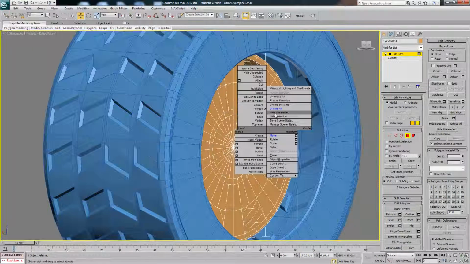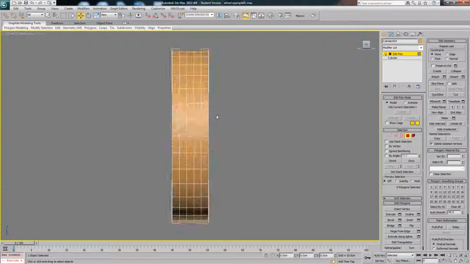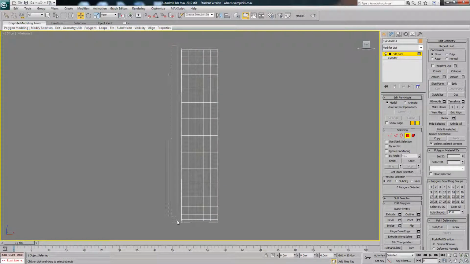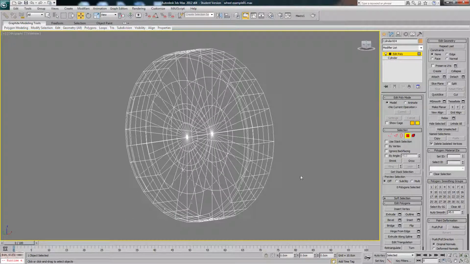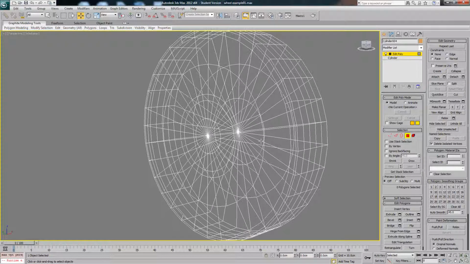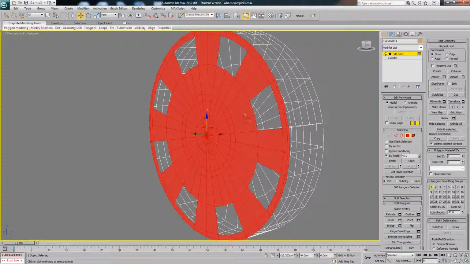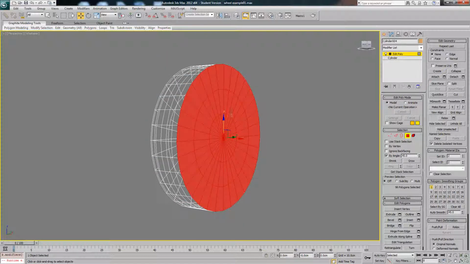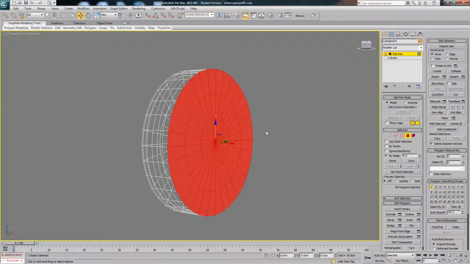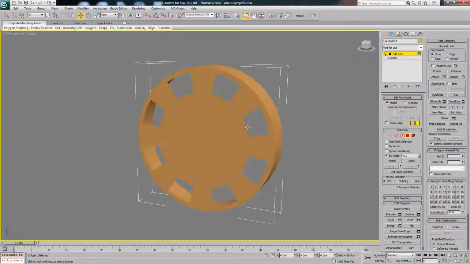And also, it's going to hide unselected, and I'll show you another way of doing it. Just going to delete this back area here as well. Turning on by angle and just deleting that entire area there.